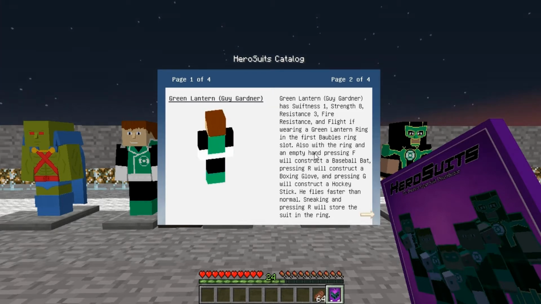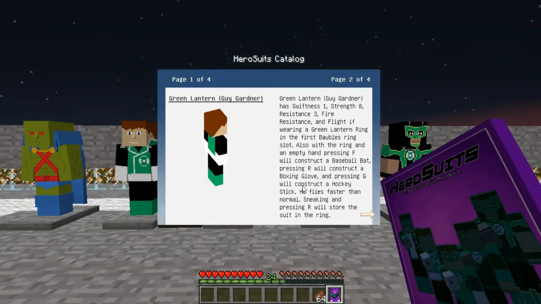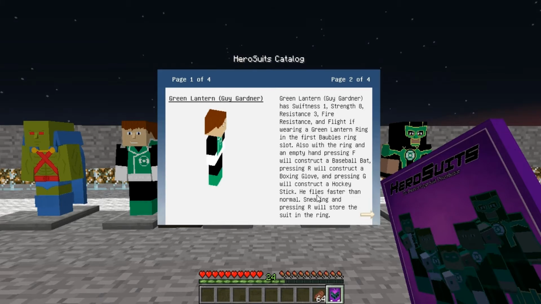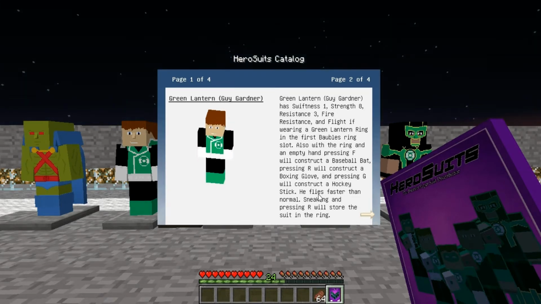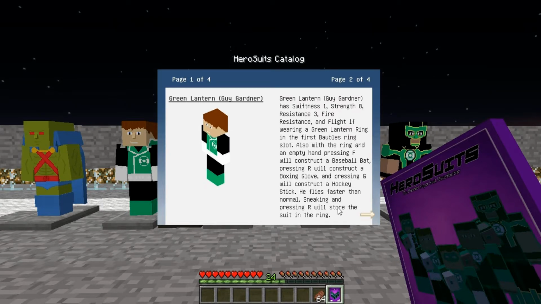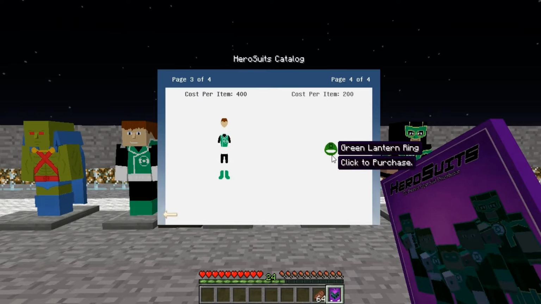Also, with the ring, with an empty hand, pressing F will construct a baseball bat. Pressing R will construct a boxing glove, and G will construct a hockey stick. A hockey stick? Really? Okay, sure. He flies faster than normal. Sneaking while pressing R will store his ring in the suit. And there's his stuff there.